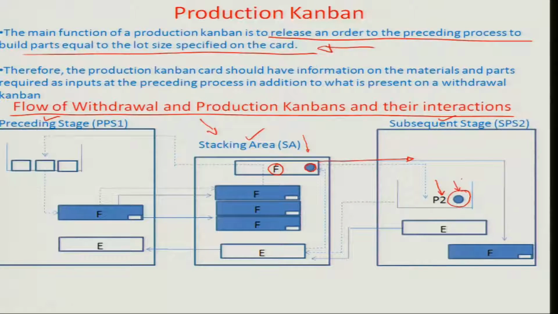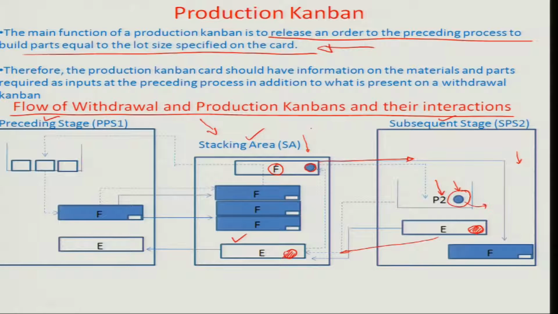Okay, so in that case there may be some time delay and there may be some waiting period for this particular card, and whenever there is a bin which is empty at this SPS2 station, this bin can be put with this P2 card and sent back as an empty container. So you can see that this P2 withdrawal Kanban is traveling along with this empty container all the way to the site E. So you now have an empty container here, in this stacking area.